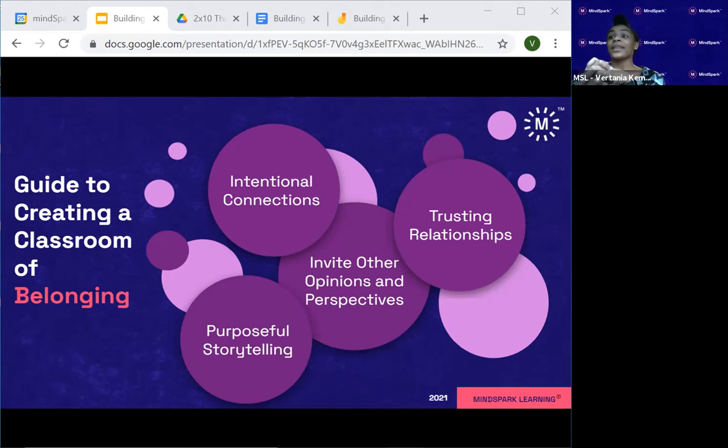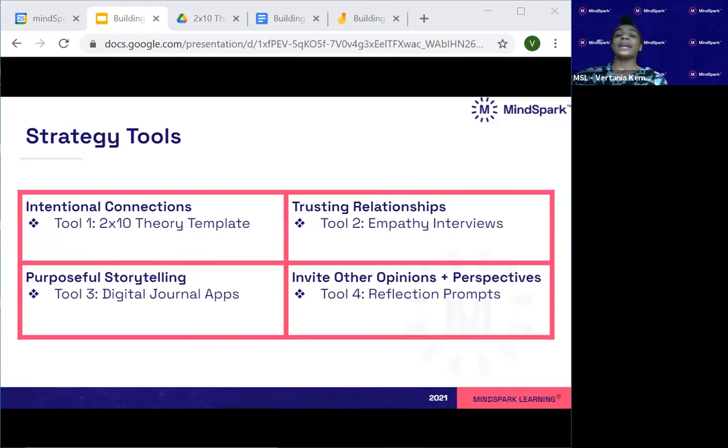It's important to note that each of these strategies are connected in some way, and you're going to see that hinted throughout as we review these strategies and tools. As I just mentioned, there will be a tool going with each strategy. This is included in your graphic organizer just to refer back to. Very helpful.